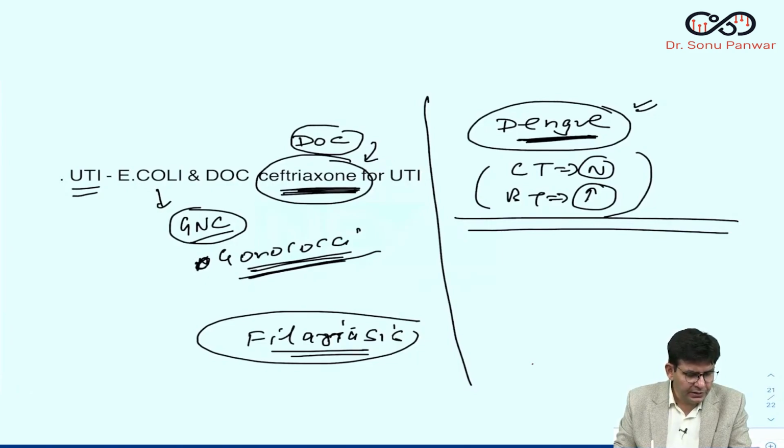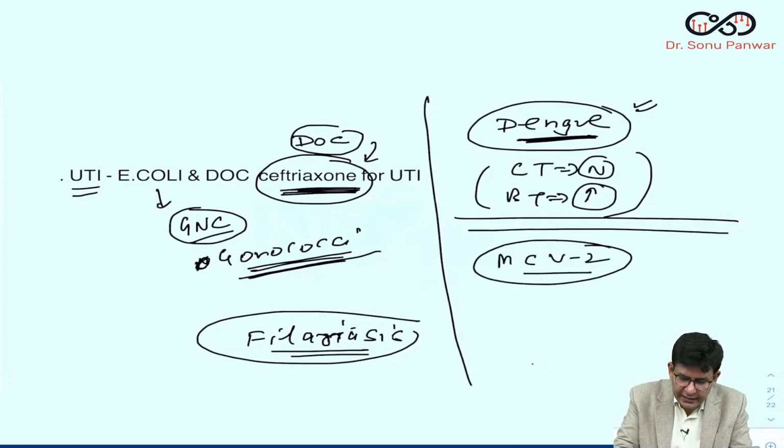And Prakriti told that there was a question that HIV positive and there were lesions over the face. Yeah, that is disseminated molluscum contagiosum only, and we know that MCV2, this particular virus, causes more infection in the case of HIV positive ones. Molluscum contagiosum virus 2 is a DNA virus, and this one does the infection mostly.